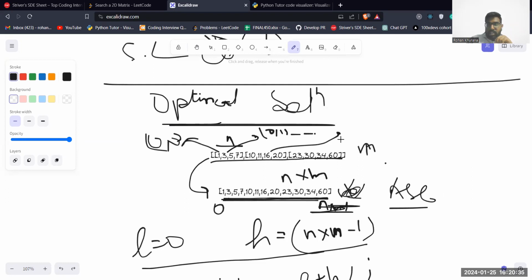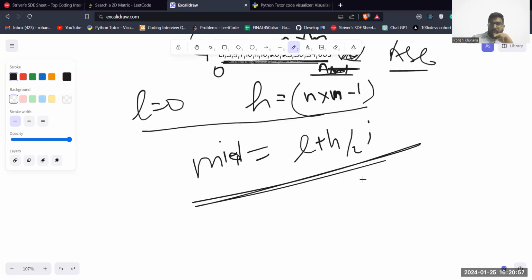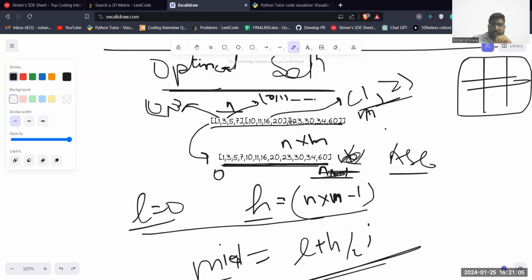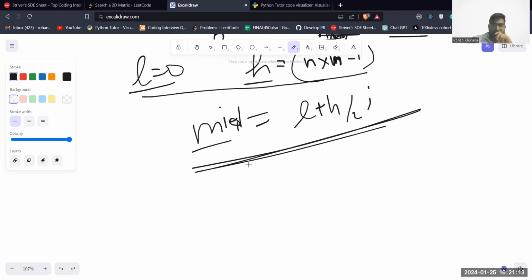If I have to write for 16, where will it be? It will be in my first row, so obviously my X, the row, will be first. And what is my Y? It is going to be 0, 1, 2. This is going to be the indexing of 16 when you are writing a 2D matrix. Great. I have my low in 1D manner, high in 1D manner, mid also in 1D manner. But my elements are in 2D manner. How can I find the exact index?